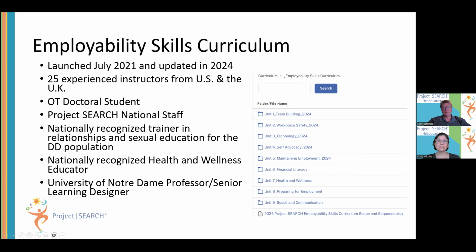Our main employability skills curriculum is 9 units. This was created by 25 experienced Project Search instructors from across the US and the UK. So this was not the program specialist sitting around in a think tank trying to create lessons. These were lessons that were actually created by Project Search instructors, an OT doc student, some of our national staff, and then some other specialists that we asked to be a part of the creation of this employability skills curriculum.